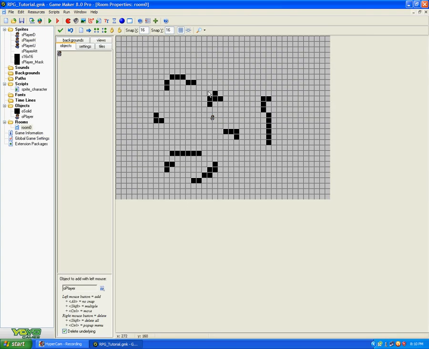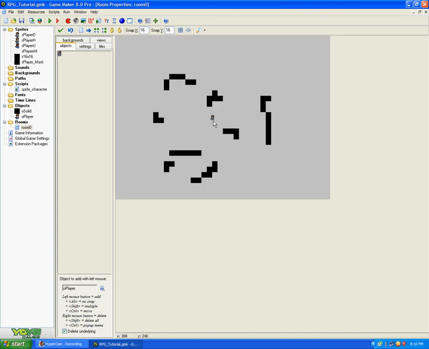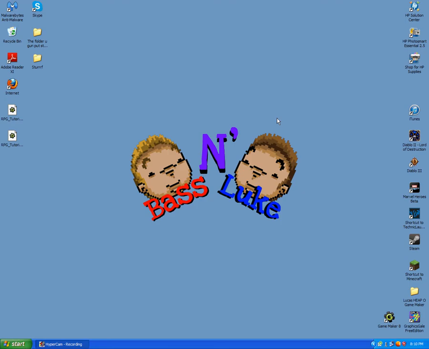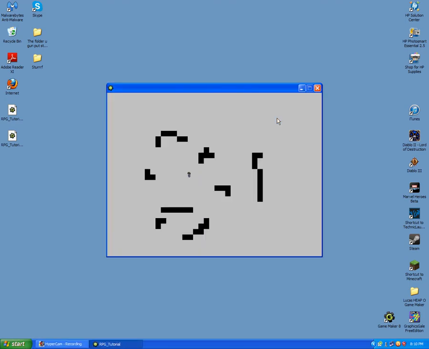Make a room, put some random objects in, or random solids in, just so you can test out the detection for it. Put your player object in, go ahead and run it. And as you can see, we move left, up, down, right, move around, and our player will go in that corresponding direction with the sprite that he's in. And it stops whenever you let go. He continues to move when you press up or down, left, right.